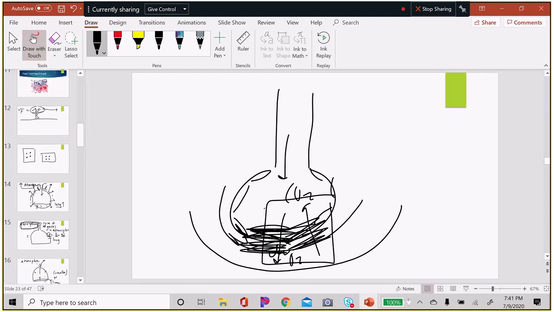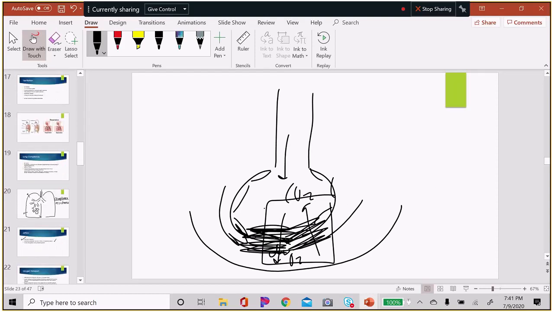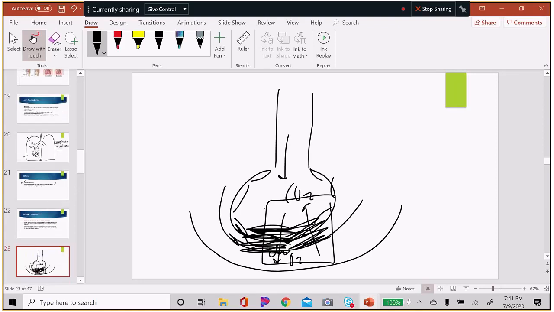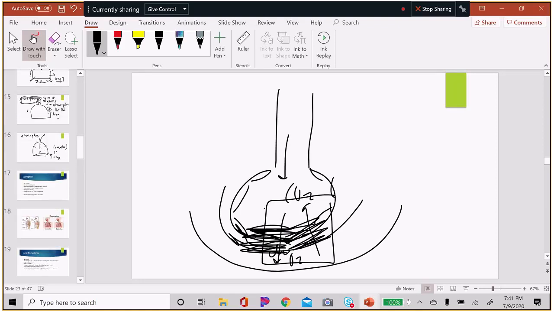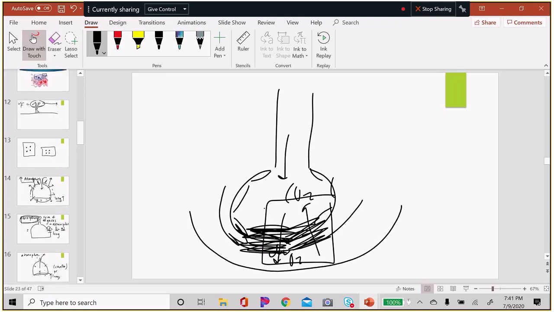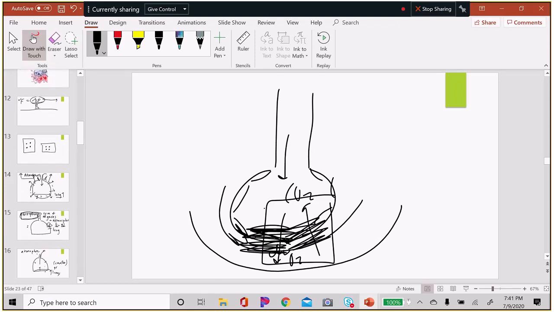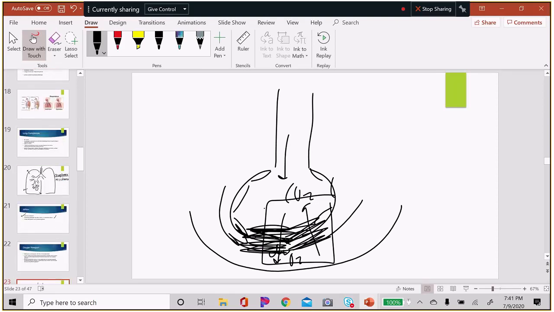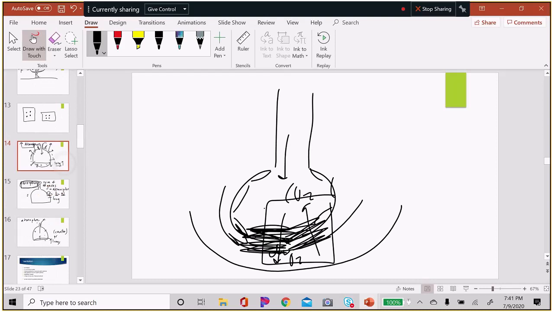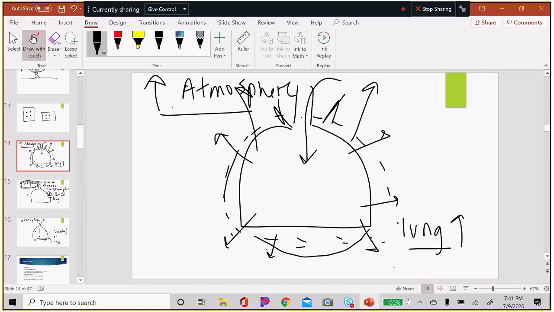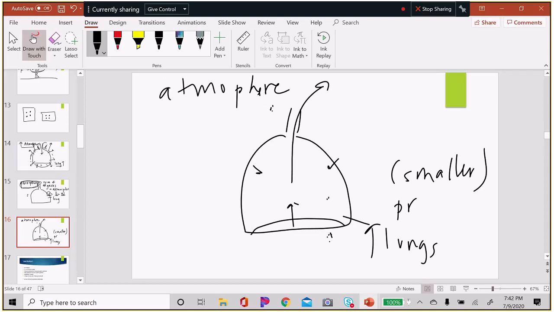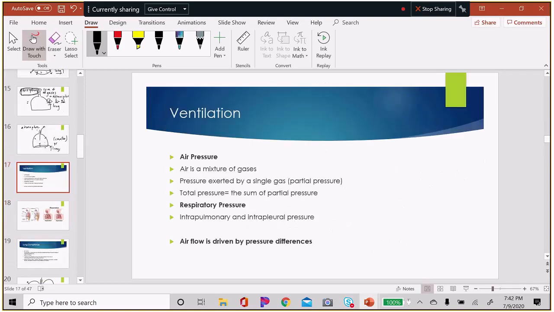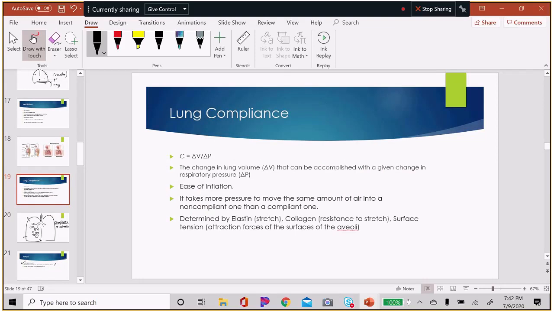So when talking about how air moves in and out in ventilation and how gases go back and forth in diffusion, you can see that there are multiple health problems that can affect both the movement of air in and out and the diffusion of gases across the membrane. Anything that changes the compliance of the lung tube or the pressure in the chest will change the way air can move in and out. Anything that affects the airway itself can change how much air can move in and out.